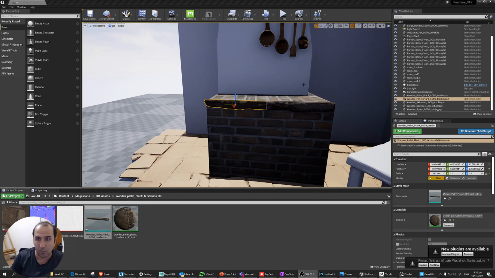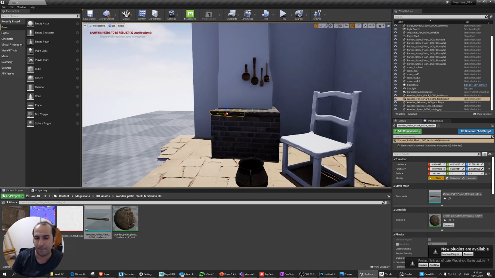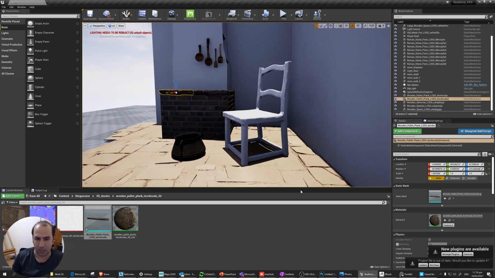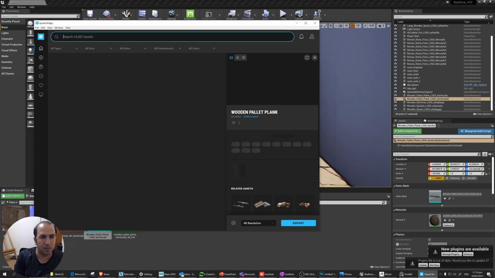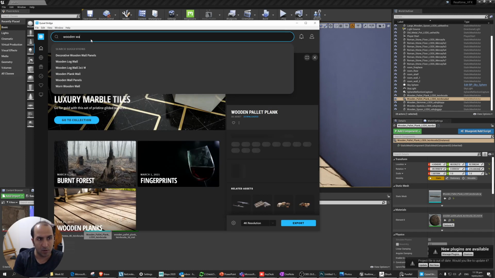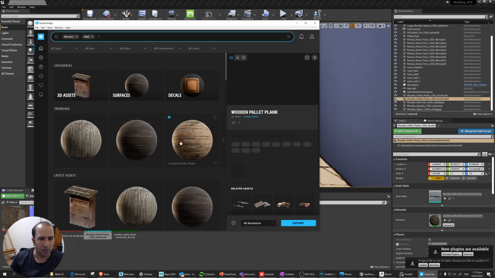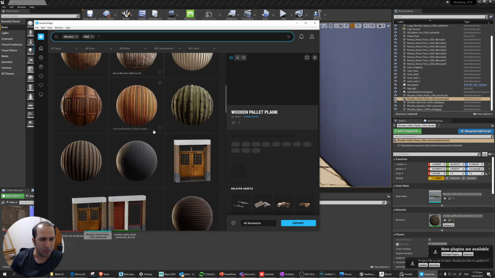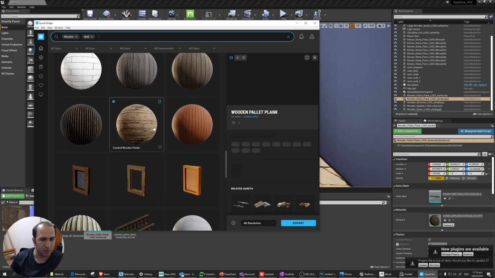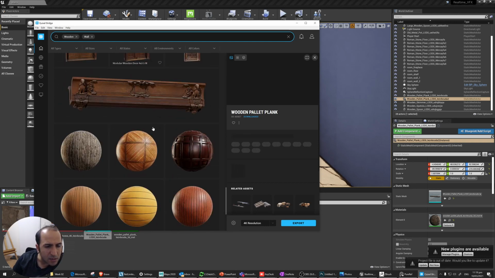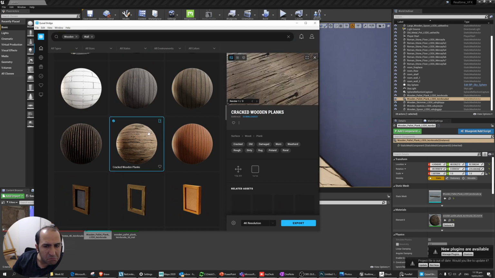Okay, what we should do for the wall, we can find a wooden wall texture maybe. You see, I have downloaded a couple of them. One of them was working very well. Cracked wooden planks. Maybe that one.